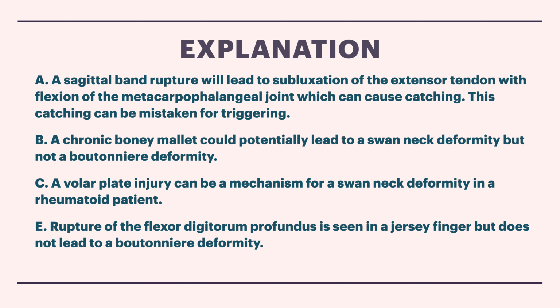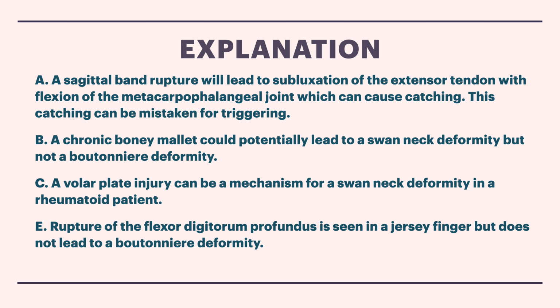Now, to explain the other answers, a sagittal band rupture will lead to subluxation of the extensor tendon with flexion of the metacarpophalangeal joint, which often can cause catching, and this catching can be mistaken for a triggering or a trigger finger. But a sagittal band rupture alone will not lead to any kind of deformity at the PIP joint or DIP joint, or any kind of boutonniere deformity.